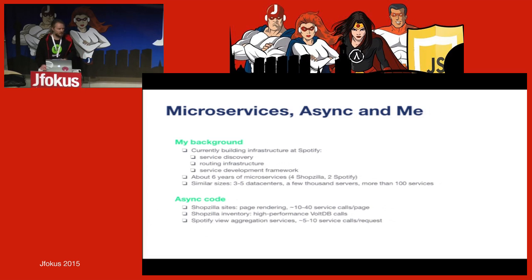The things I've been doing in terms of asynchronous code are at Shopzilla, where the site does about 10 to 40 different asynchronous service calls every time you open a URL on that page. And I was working in the Shopzilla inventory team, where you take lots of XML files or tab-separated files and put them into a very big database. We get a lot of writes, so we were using something called VoltDB for that, and I did some async stuff there as well. And now at Spotify we have something we call view aggregation services, which is sort of similar to the Shopzilla site in some way, where we're making a few service calls that we need to combine into some result.